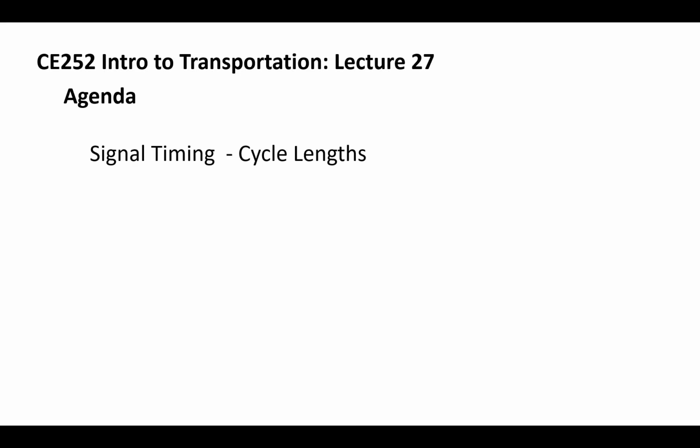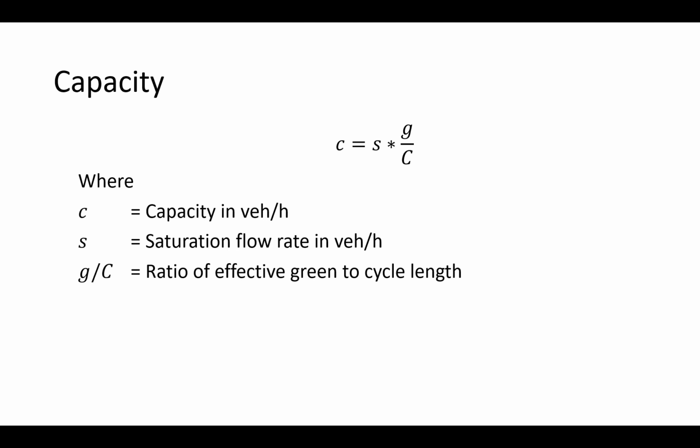Hello class, today we are going to be working on traffic signals again, and today we're getting to the nuts and bolts of how to time a traffic signal, how to calculate how much green time each movement gets. And if you remember right, each movement we call a phase. It could be a number of movements at once. It could be all the cars from one side going at the same time, both left turns and through movements in the same phase, and we'll see that a little bit again today.